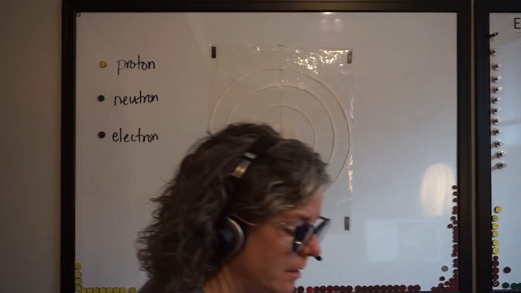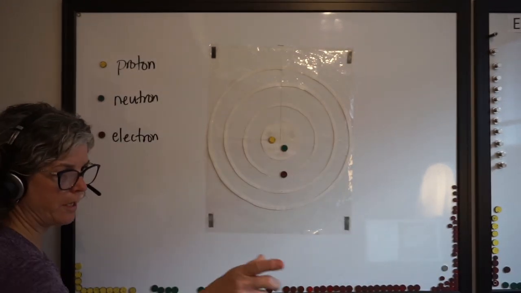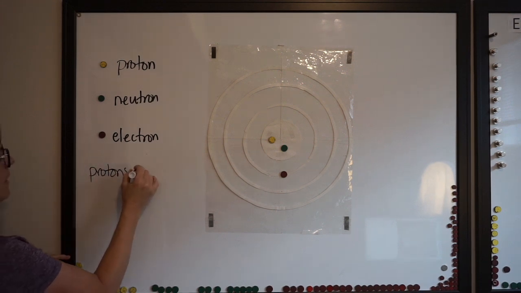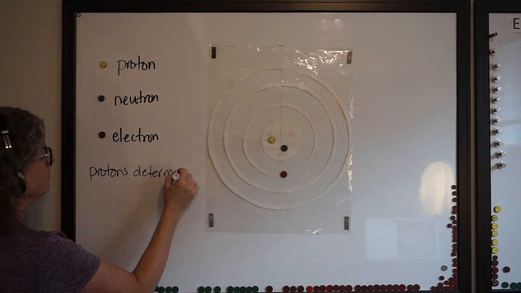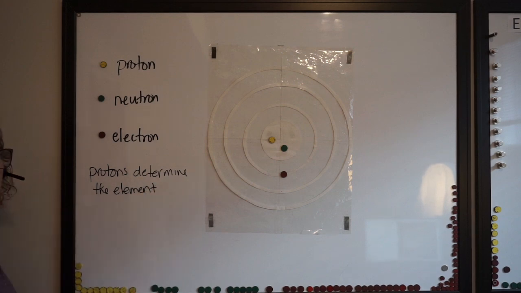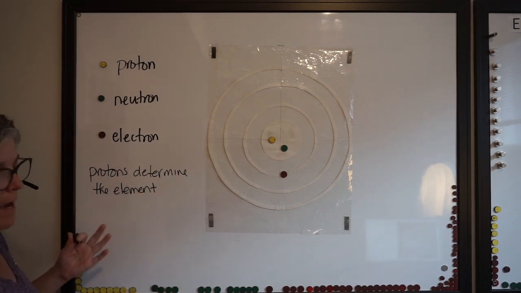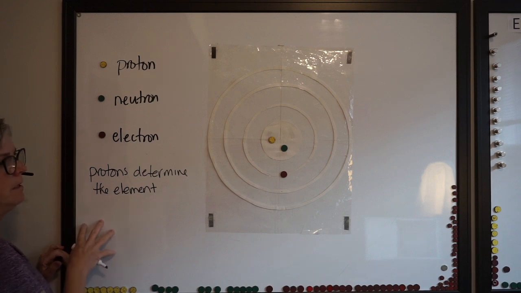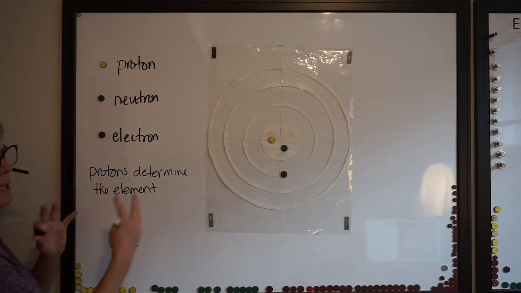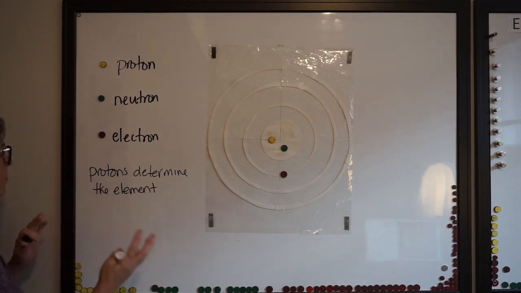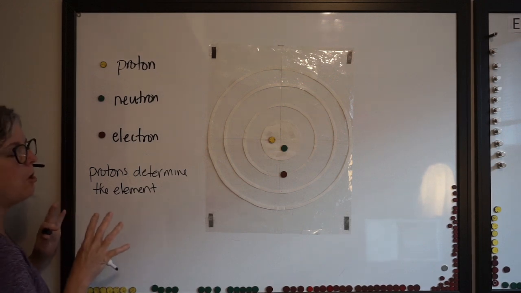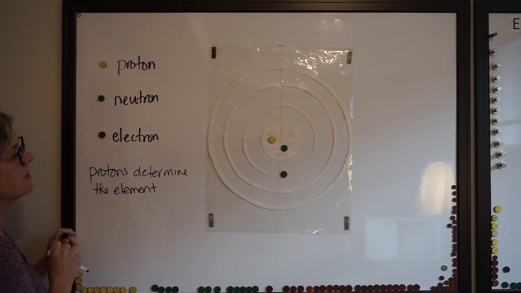You'll see me state this quite a bit as we go through our content: it is the protons that determine the element. And from your previous grades, we know that the elements all make up matter. Okay? Matter ultimately has an element in it. They can typically be found chemically combined to form molecules, but it all comes down to the basic ingredients of all matter. There are going to be elements involved with that.